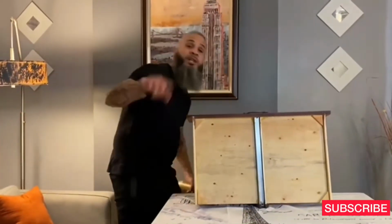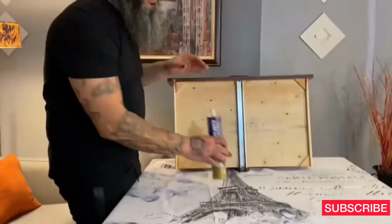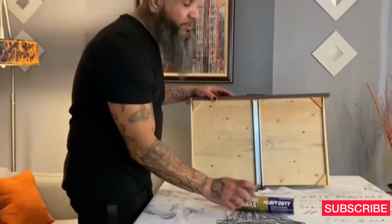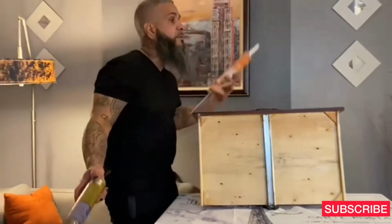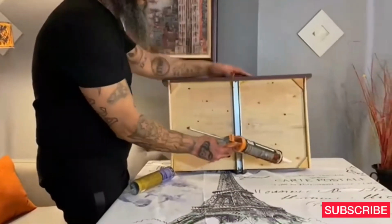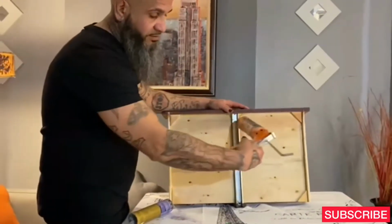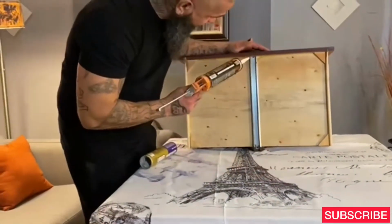I mean, with liquid nail. I apologize, with liquid nail. So basically, this is liquid nail. This is not caulking. This here is liquid nail. This is what I use in my caulking gun. I put it in my caulking gun and I just squirt it all on the edges, just like so. All the edges, everywhere.